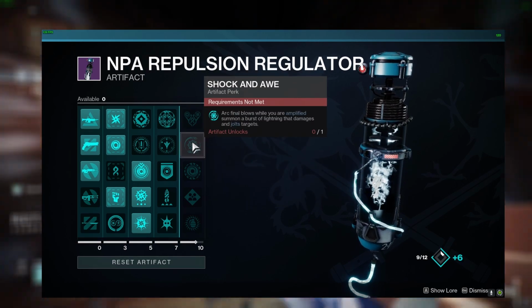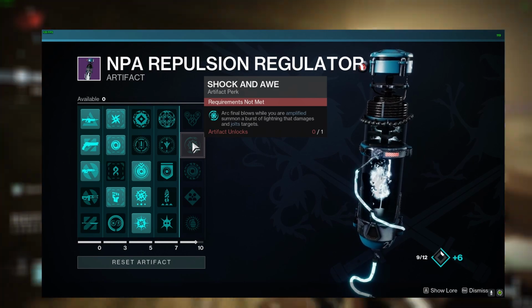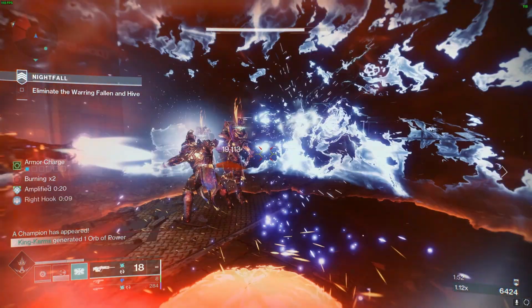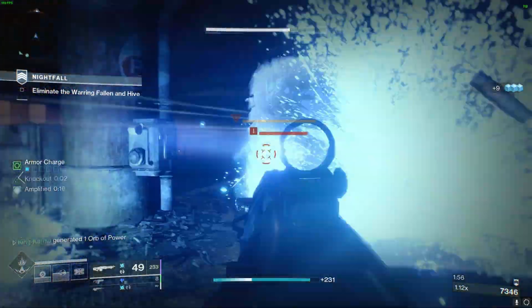Shock and Awe next. Imagine summoning a bolt of lightning every time you land the final arc blow while amplified. This not only causes damage, but also jolts the targets, disorienting them and giving you the upper hand.